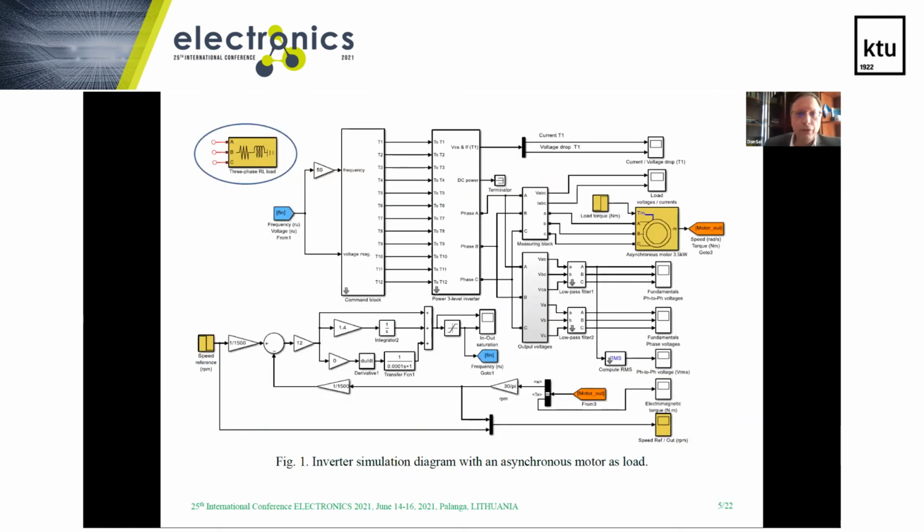And in this figure, you can see the software model developed in MATLAB Simulink. The main blocks are the pulse width modulation command block, the power 3-level inverter, and the load. Here the load is the asynchronous motor, but in the second simulation case, we will use a 3-phase RL load. And in the lower part of this diagram, we have the implementation of a classical PID controller with a lot of blocks, with saturation, and so on. And of course, we have here a lot of measuring blocks, output voltages, some step sources, and scopes for the main variables.